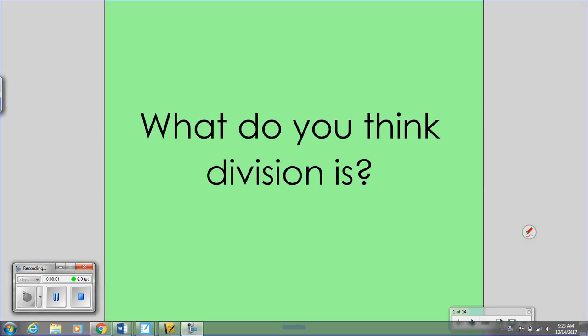What do we think division is? Some of you probably already have a good idea because we've been doing multiplication for far enough, and they are somehow related. We don't quite know how yet. Eva, what is division? I think division is like when you have a number and another number, when you add up the two numbers, and it can be another number. That sounds exactly like addition.